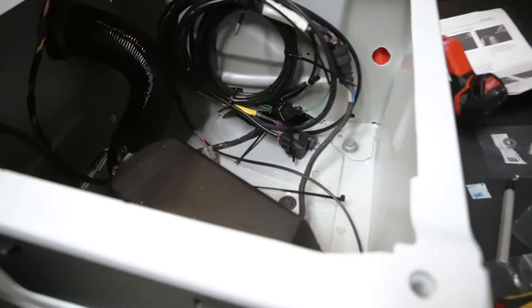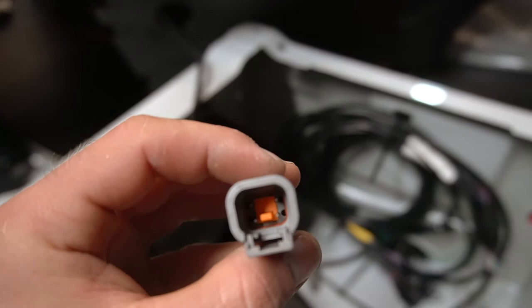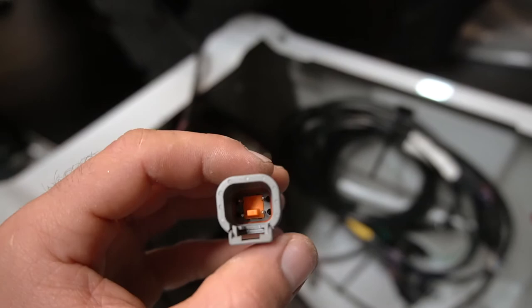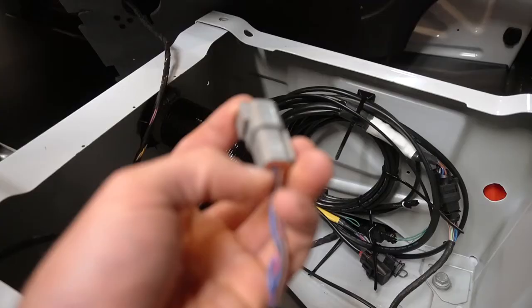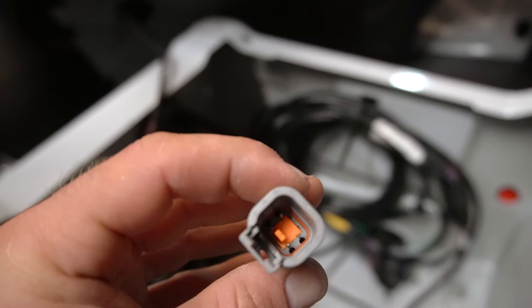These connectors are really small, so just take your time. Once you crimp them, you just push them in until you hear it click. Once you hear it click, all four of them, then you see that little orange plug. You've got to slide that orange plug in to where you see there's one connector, one connector, one connector, one connector. It's got little slots, and you push it right in. So what you need to do is just take your time. This kit gives you extra crimp connectors. Remove that little orange plug, slide the wires through, crimp them, push them in, then push this orange plug in, and then you can just connect it.